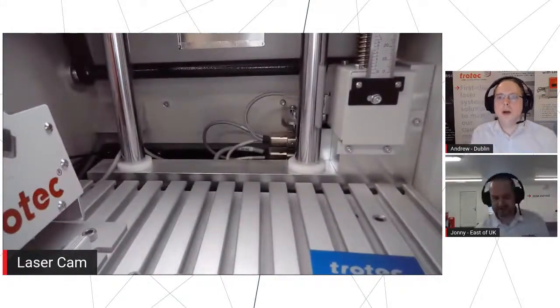Perfect. Okie dokie. Right, so I think that's most of what we were going to show in terms of the actual laser itself. If there's anything else that somebody wants to see again working on the flat, we can do that in a minute. Again, if there are any questions on the Galvo, please put them into chat. All right, now what we'll do is I'll just share this again.